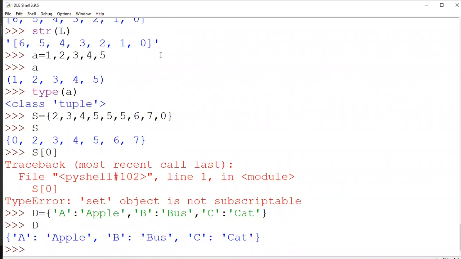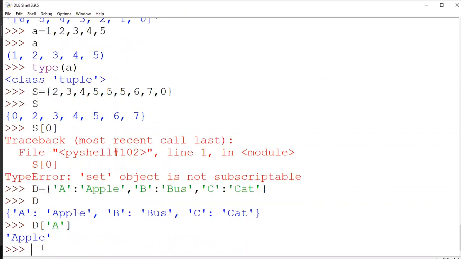Now, when you create it, remember, the first one we call a key. The second one we call a value. This is the key and this is the value. And this is the key and this is the value. And remember, you can access the value by using the key. Therefore, here when I write B, A, then it tells you the value. So you can access each by using the key.